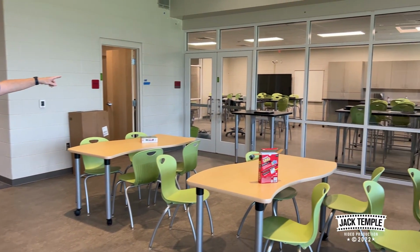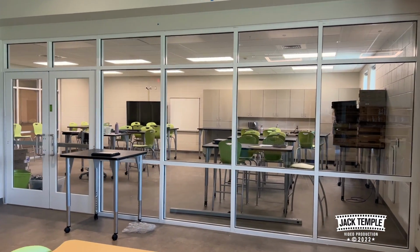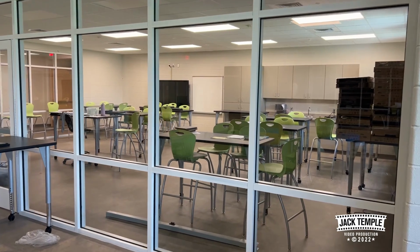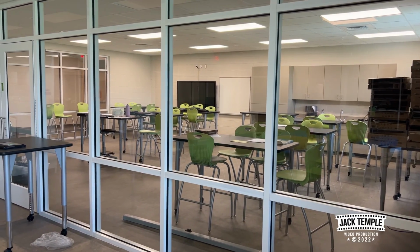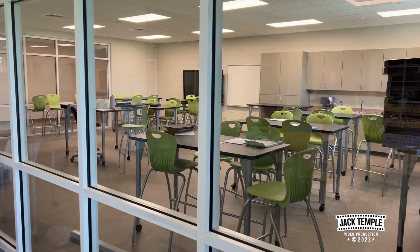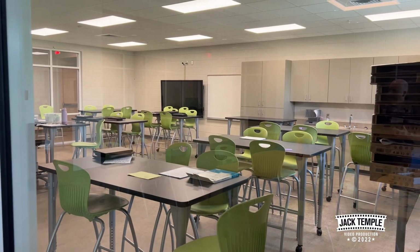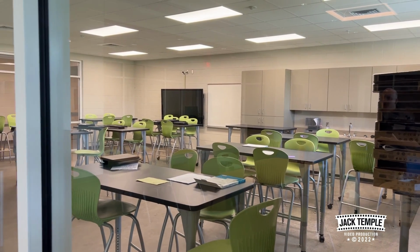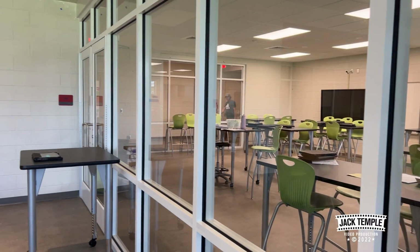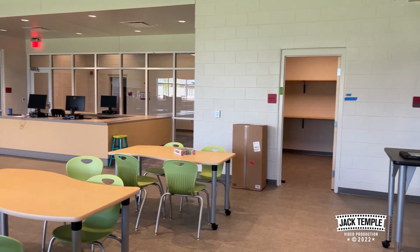You can look over here. We have another room that's called a maker space. Miss Adams will teach 5th and 6th grade computer science, and she'll use that space to do that. But it's also a space where teachers, if they're working on a special project and want to team with Miss Adams, the librarian, can bring their class in there. Or if there's a small group of kids working on a certain project, they can come in and use that space to do that.